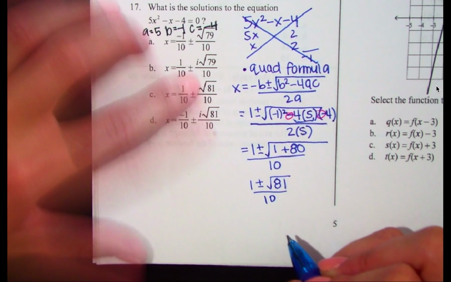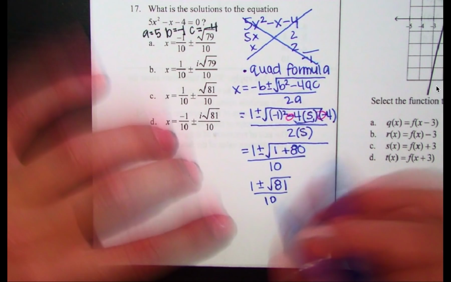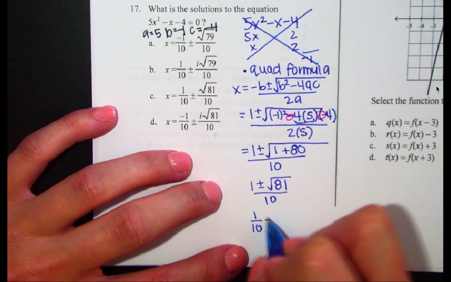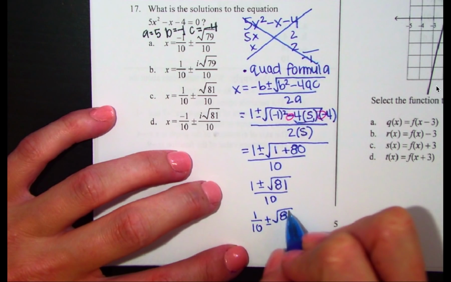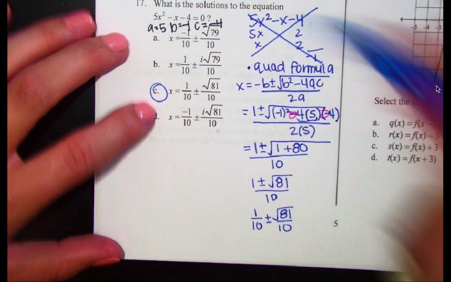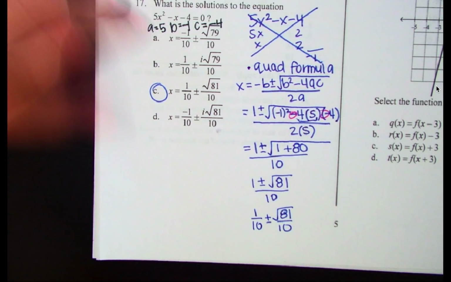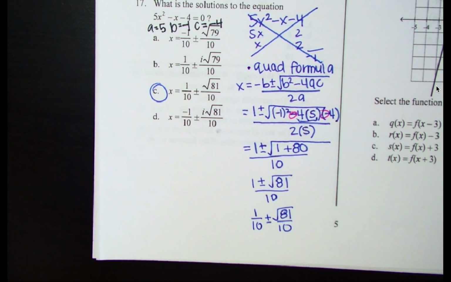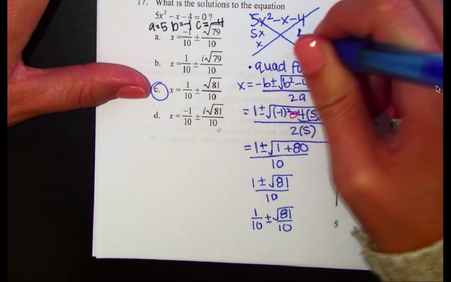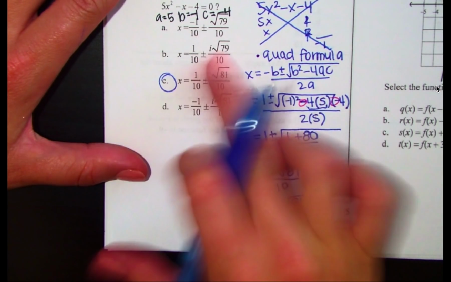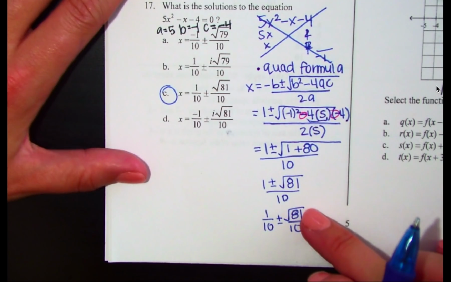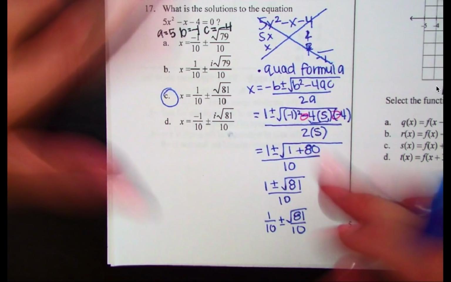Oh, this is actually, okay, this is interesting. They're going to separate this for us, and we get this as our answer. So I lied. This actually would have been factorable. It would have worked with 1 and 4. But anyways, that doesn't matter. Based on these answers, they wanted us to use the quadratic formula. Although we can simplify this further, this is the answer that we're looking for, part C.